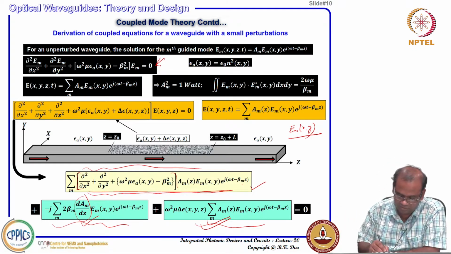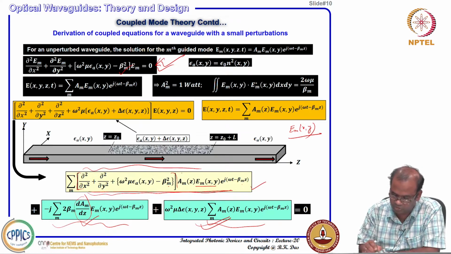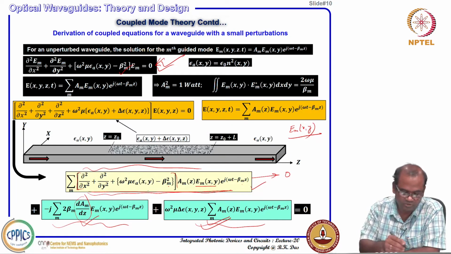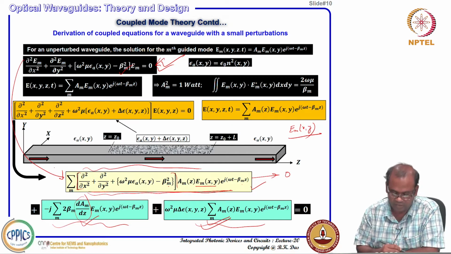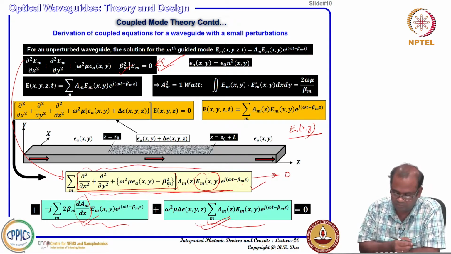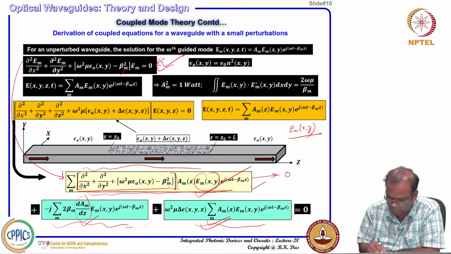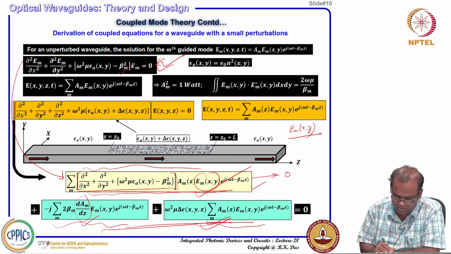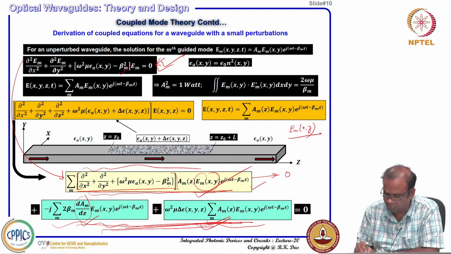So, if I just use this here, you see this E_m(x,y), if you multiply here, you get this expression, that means this one is equal to 0. This term I can directly put equal to 0. Exactly, I just use this expression. Instead of E_m, this one is the function E_m(x,y) e to the power j omega t. So, I can multiply this one and this one, and that will be equal to 0 according to this expression. So, now this term is 0, and two terms are left in the left hand side. In this equation finally, we are left with these two terms.